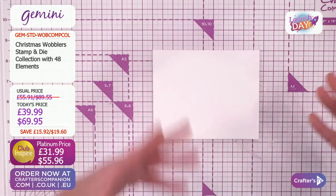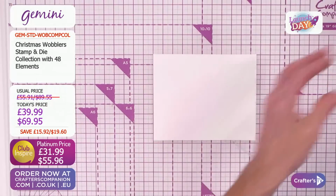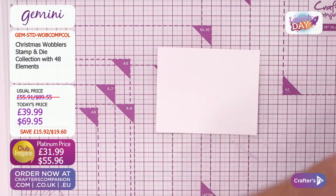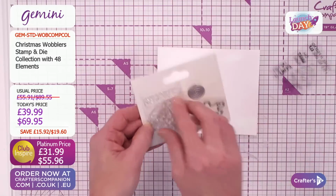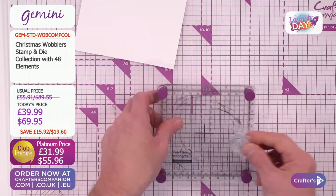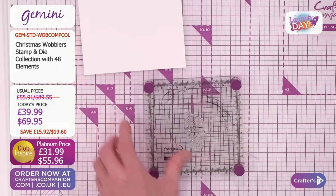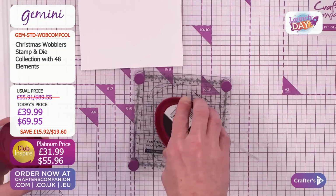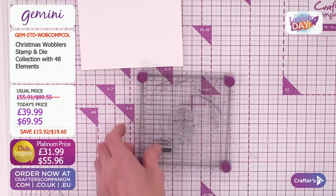So we're showing you multiple ways, small cards, concept cards, box, penny sliders. So what I'm going to do is show you how you can do a big card with them, and we're going to be using the elf. I'm going to stamp, cut and colour one of them, but I've already done another 3, coloured in different ways, so you can make it look as though they're 3 completely different elves, different personalities.